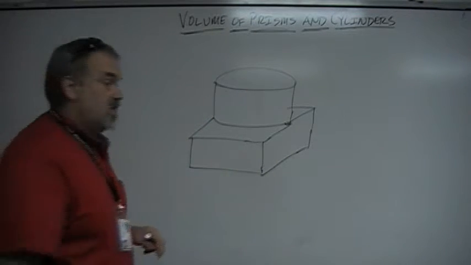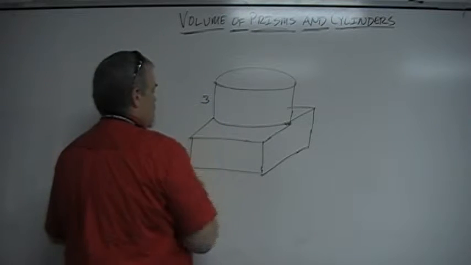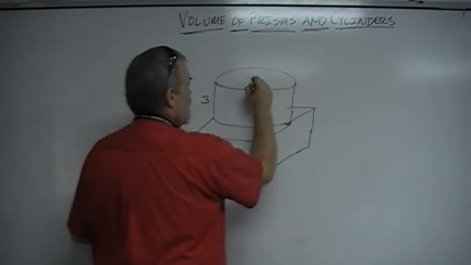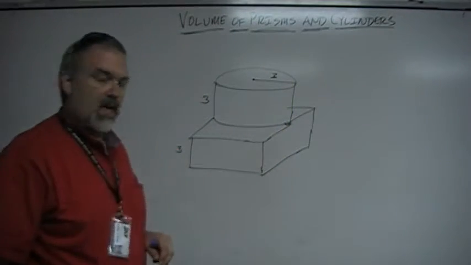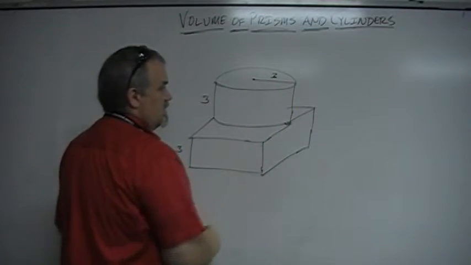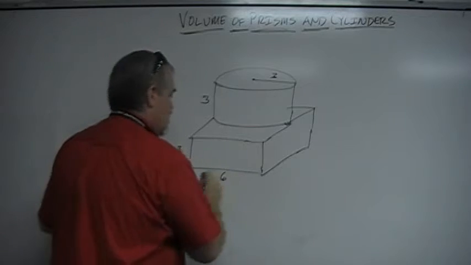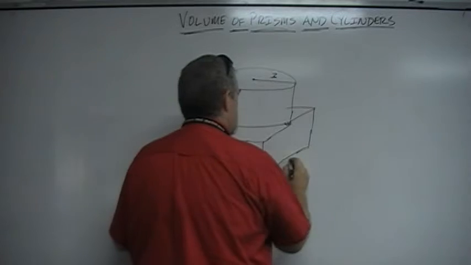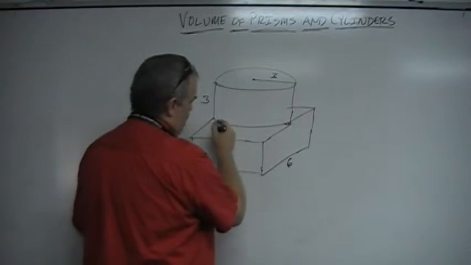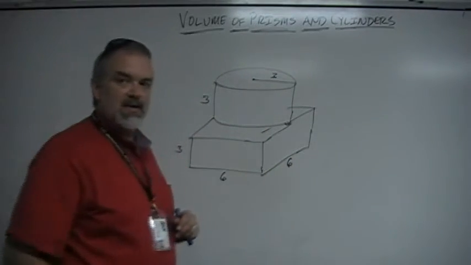And then all we would have to do, let's say that we found out that this height was 3, this height was also 3, and we'll make it easy and say that the radius is also 3, which makes, if that radius is 3, then this length along here is 6, which you should have been able to figure out, and this is also 6, although I should have drawn that circle coming right out to the edge if it were that sort of a figure.